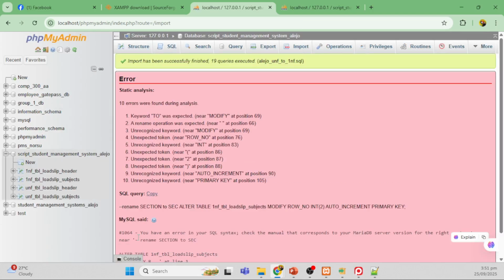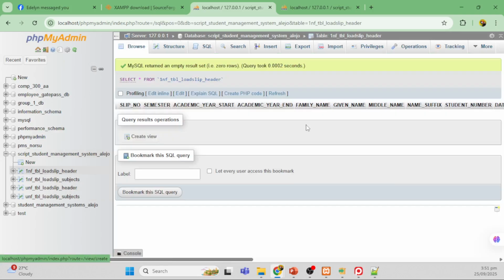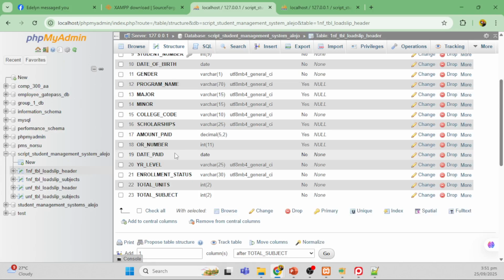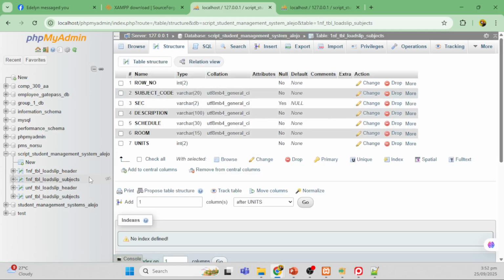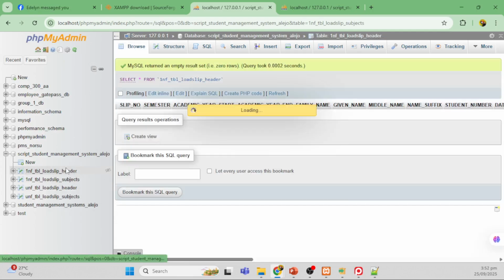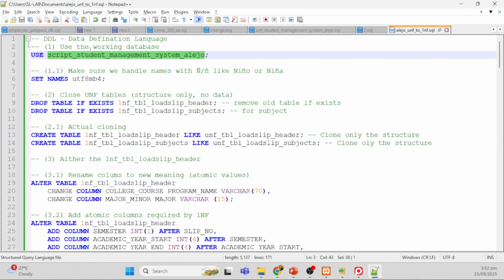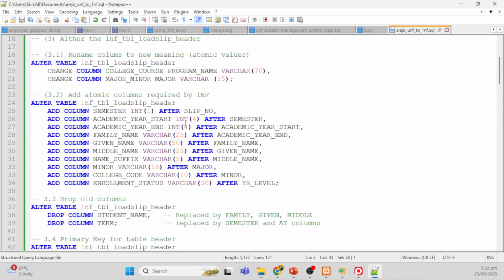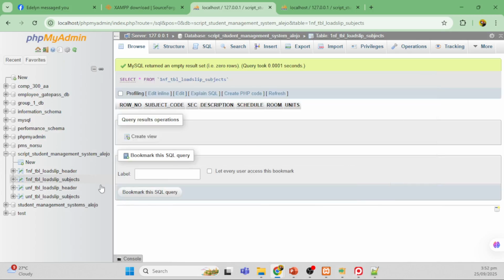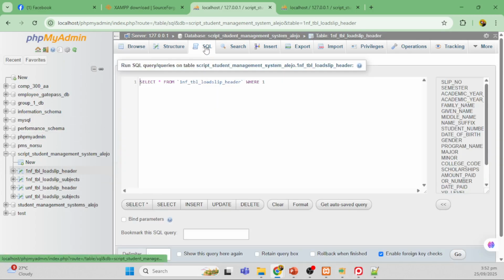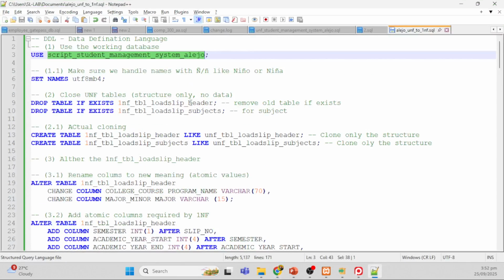Boom. There's something wrong. We created a table, as you can see here. We created now. We cloned it with 23 columns. So some are okay. Our script is working fine with the DDL. So there's something wrong, I don't know where is the part. So let us drop this one. We can drop the table first. In order for us to check the script, we can just drop the table if exists.